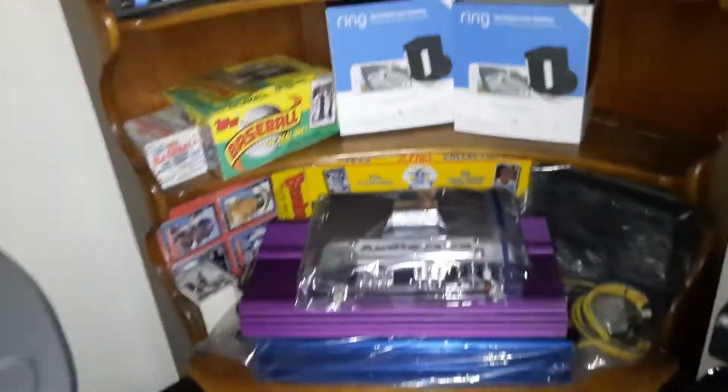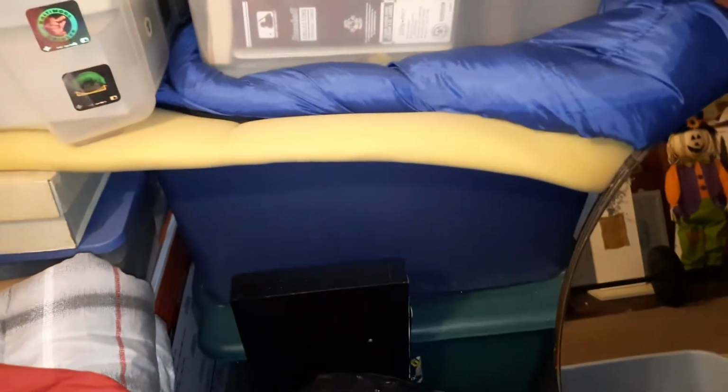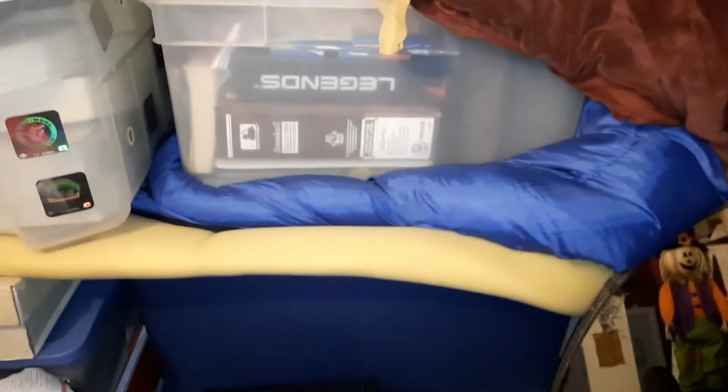That's pretty much, other than that bin there, which is a huge bin. Everything is pretty much caught up. And you can see that's nothing compared to what I got in baseball cards, man. I've been trying to slowly collect full sets. But I got a ton of full sets. So that big green one down there, that huge green tote, that's all full sets and binders. Each page, I got that bin full, that bin full, that bin full, that bin full. And then I got stacks to the ground right there. There's a stack. I think the rest is stuck in this bin here.